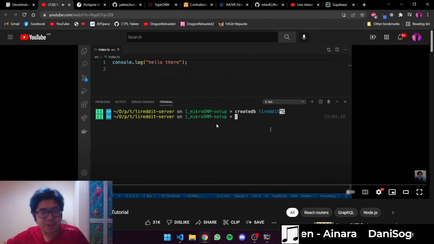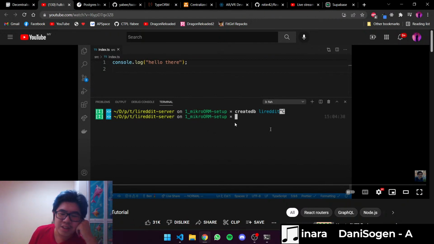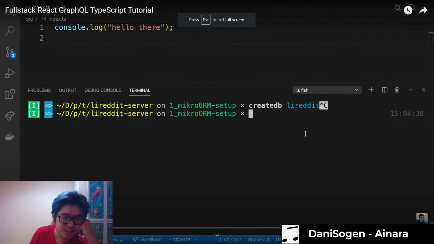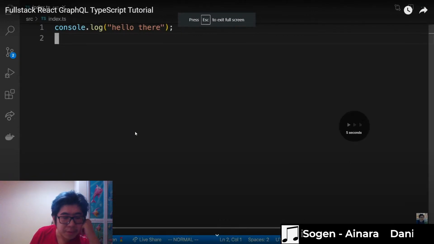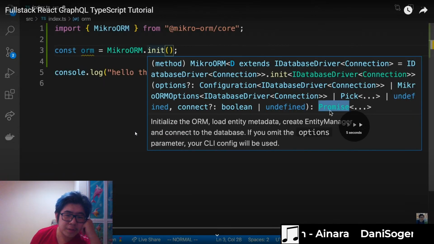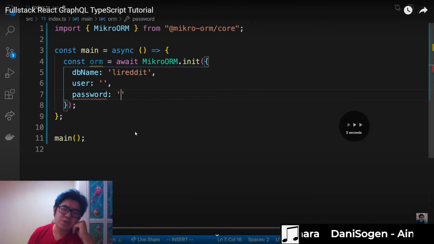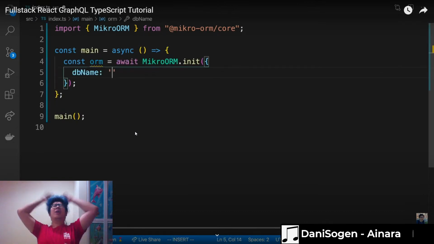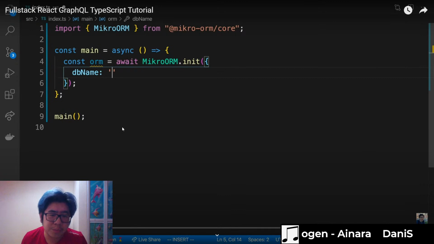Reading documentation, it's a skill. Unlike Mashbase, promise here. Should I use an ORM? Should I use TypeORM? Hold on, I'm muting the sound.